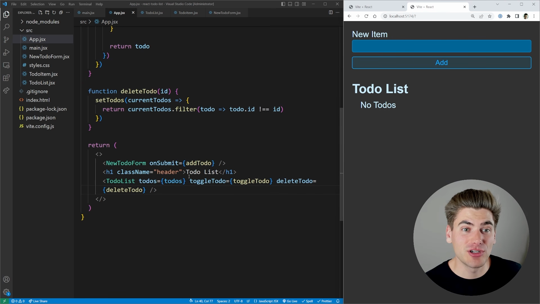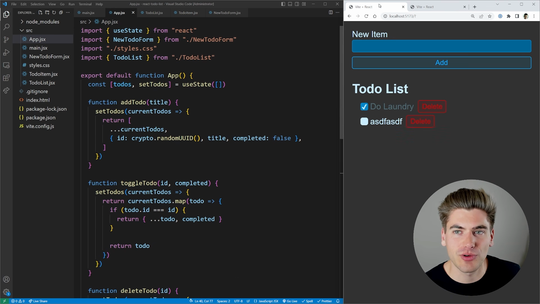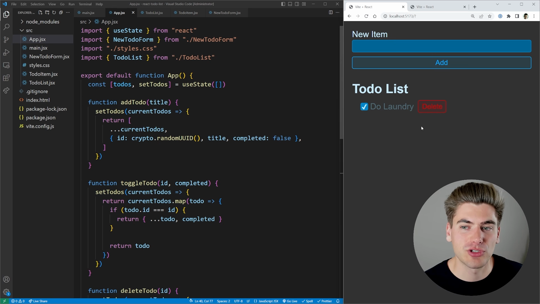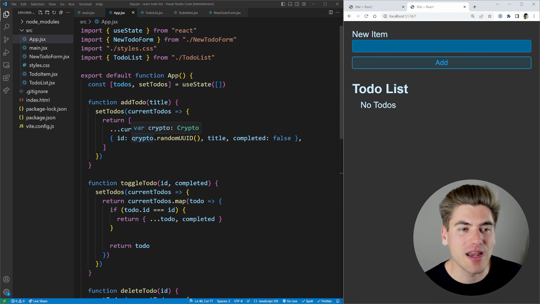The last step I want to do is to actually hook up a listener so we can store everything inside of local storage. Because here, if I refresh, you're going to notice all my items persist inside of local storage. So I want to be able to persist that in local storage. And to do that, we need to use a brand new hook we've never used before called useEffect.